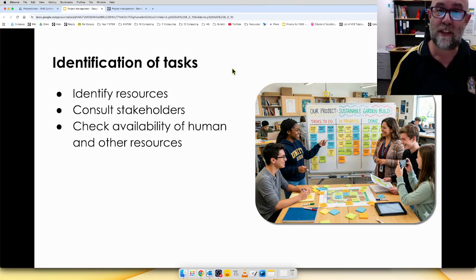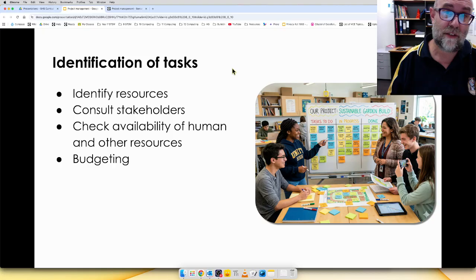This allows you to check the availability of human and other resources. For example, you might need the testing team to be available to you for all of June. In the professional environment that I worked in, it wasn't uncommon to have 30 or 40 projects happening at once. It was quite a large organisation. So you couldn't assume that just because you wanted testing done in June that it was necessarily going to be automatically available to you. You know, we're talking about a considerable cost for these people, and you can't just invent software testers. So you have to fit in with other schedules.